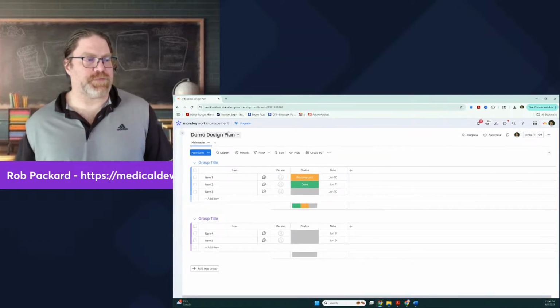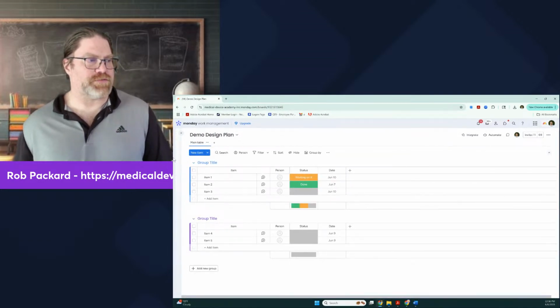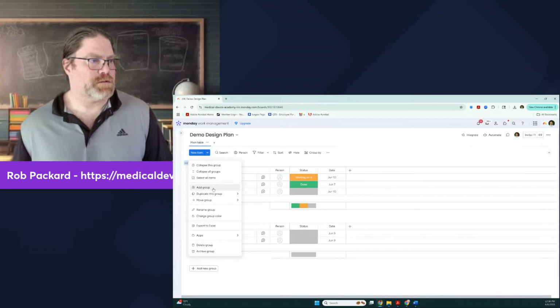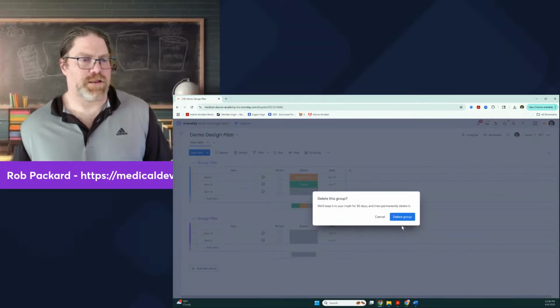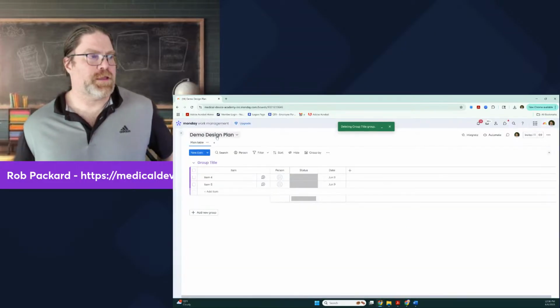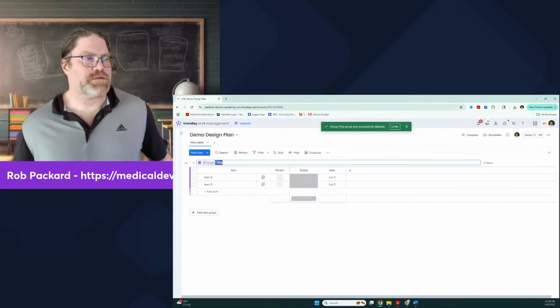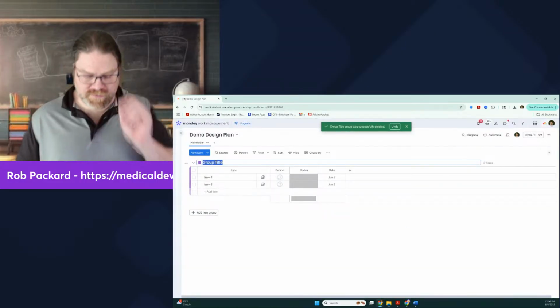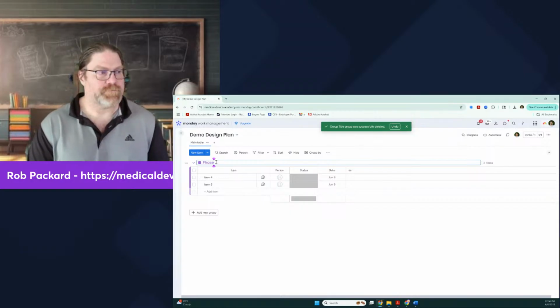And it gives me some automatic things in here. I don't need this much detail. So I'm going to delete this first group. Okay. And it asked me, yes, I want to delete the group. And the second group, we're going to call this Phase 1 Planning.